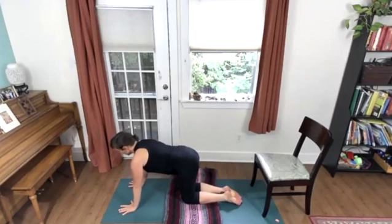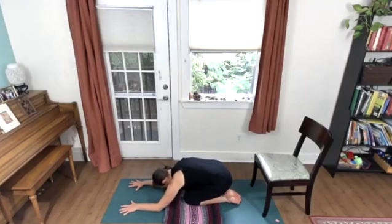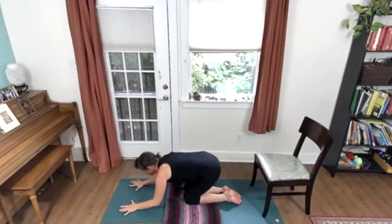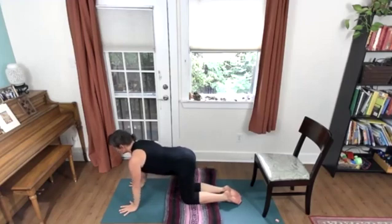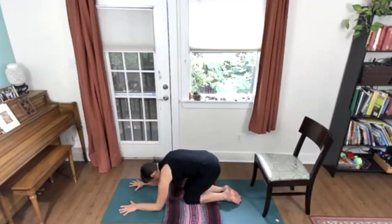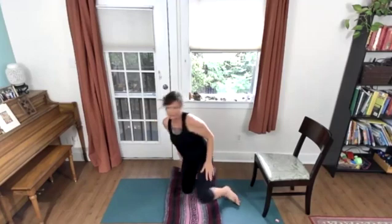So on an exhale, round your back, elbows to the mat, chest to thighs, rear to heels. Really flatten out the back as you come down. On the inhale, come on up through all fours, wrists under shoulders, lifting head and tail. Exhale, round your back, round your spine towards the ceiling, elbows to the mat. Press the breath out, chest to thighs, sitting back to heels. Good, keep moving like that with your breath.